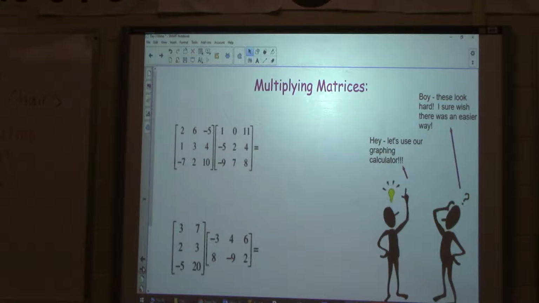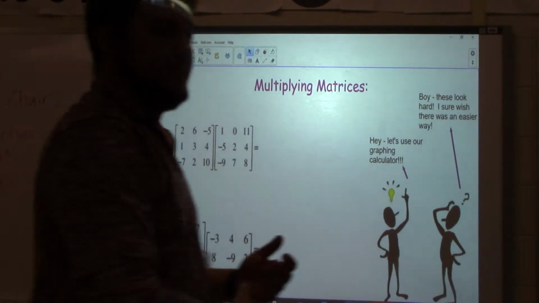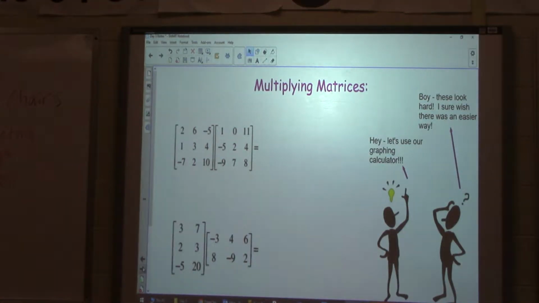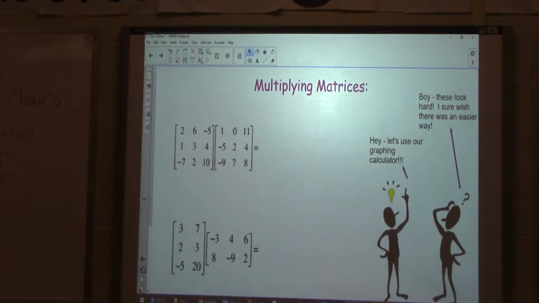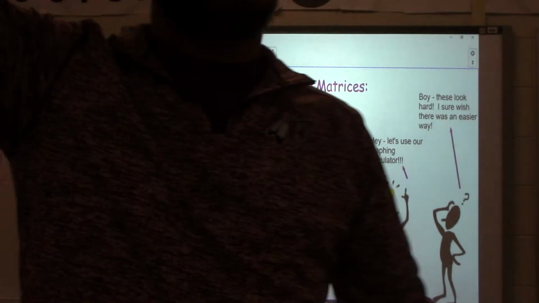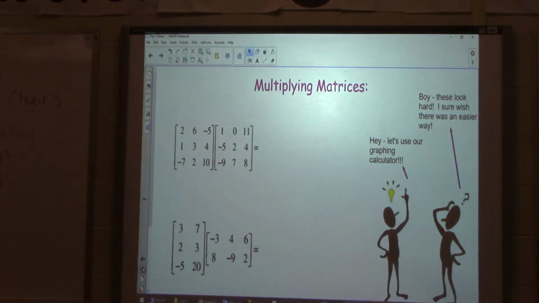So what we're going to show you is how to use your calculator to do it. If you have an older calculator, there's going to be one way to do it. That's the first way we're going to show you. If you have a nice newer calculator like the TI-84 Plus, some of those will work both ways. Sometimes it'll work the second way as well. It's a little bit quicker of a way, but they will all work doing the first way.